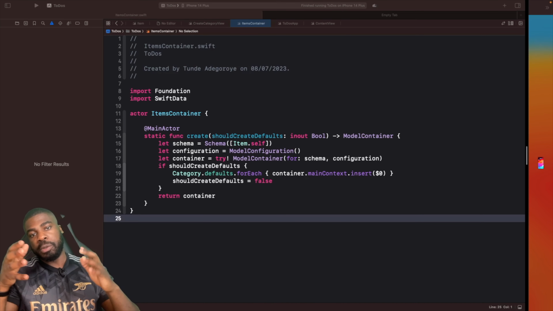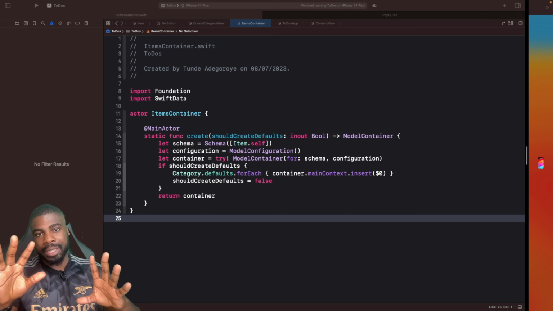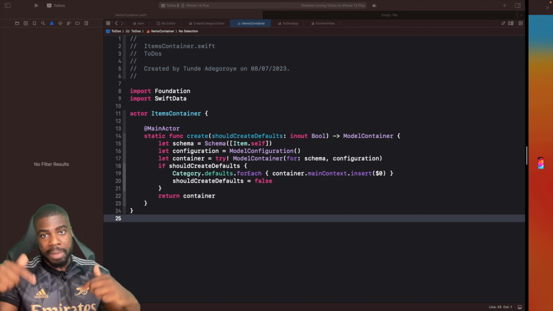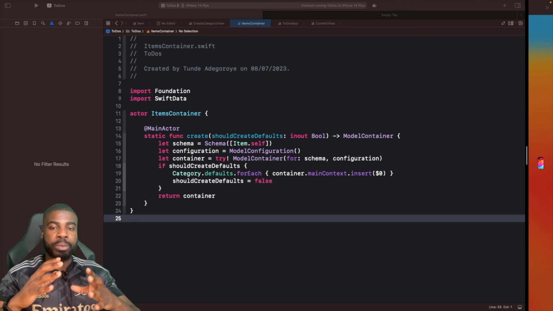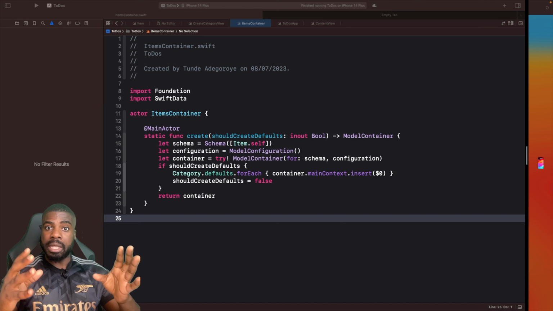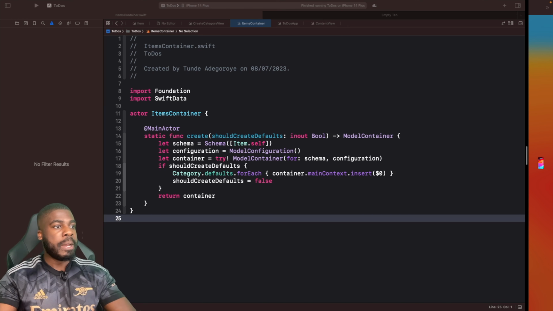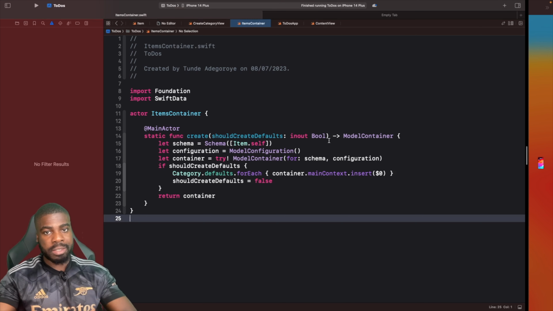Now, the first thing we're actually going to need to do is create our JSON file. And if you have no idea what JSON means, it's fine. I actually do have a playlist on my channel that goes into way more detail about JSON and its purpose and all that kind of stuff. But we need a JSON file to represent the model of our categories that we want to load by default. So in our project, in order to create a JSON file, it's quite simple.